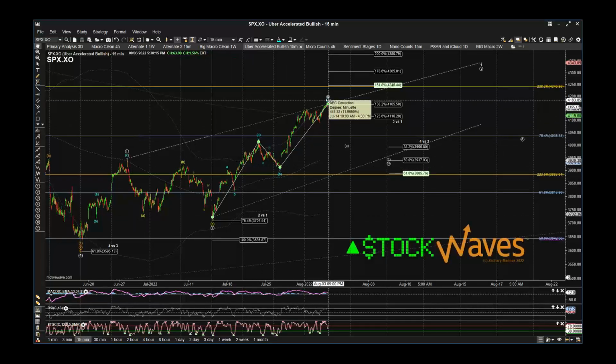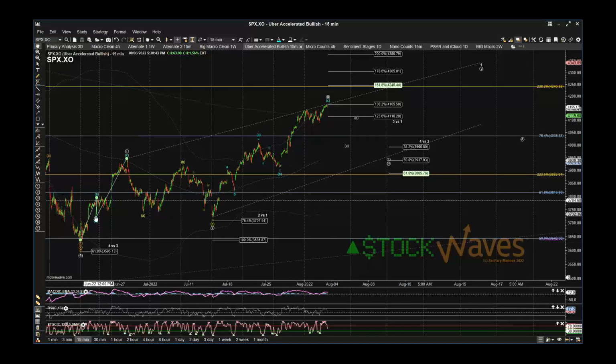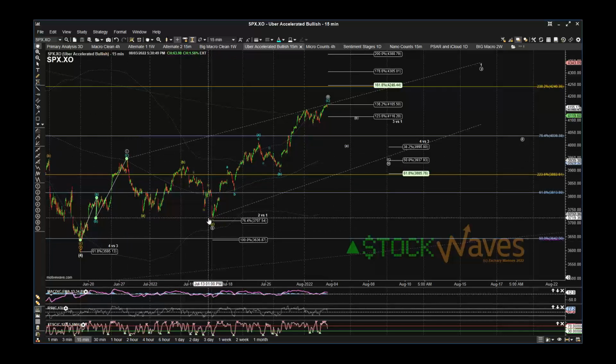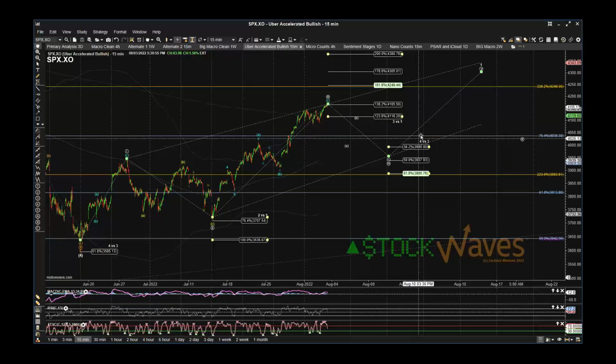A lot of times for my diagonals, I'll use blue as color coding, not because it's an alternate count, but to emphasize the structure so that you see blue and you automatically associate that with a diagonal. And diagonals have some different characteristics from regular impulsive wave structure in a bullish move, or diagonals can go in any direction. A lot of times people associate them more with a lot of chop, because you're dealing with 3-wave structures for all 5 subwaves. So wave 1 is an ABC, wave 2 is an ABC, wave 3 is an ABC, wave 4 is an ABC, and wave 5, I'll go ahead and add that in here, will also be a parentheses lowercase ABC move like this.